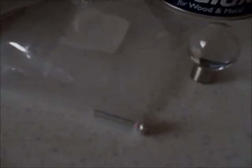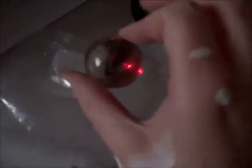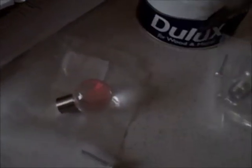And then I'm actually using two of these. I had these little knobby things, like handles, but I'm using two, and I'm going to have two little balls, which I think is quite cute. So it's going to look a little bit like that on the door, because we couldn't get a handle that was long enough, or the right length, or would look right, because some were really massive, and I thought that's just going to look ridiculous. So I just went for the two little balls, and I thought I'll be a little bit different, a little bit quirky, and have two little knobs on the door. So I just thought I'd show you that.